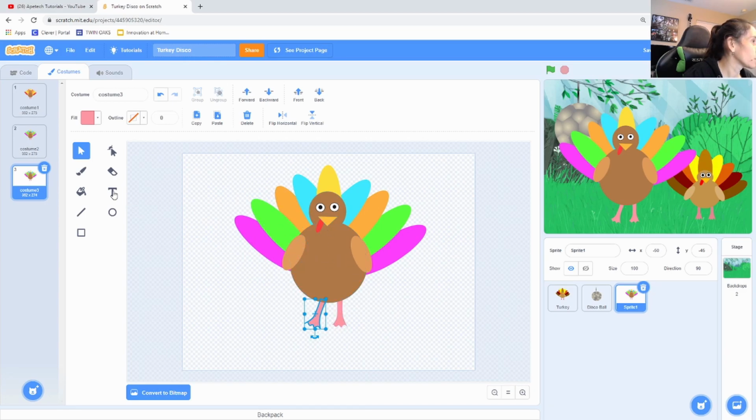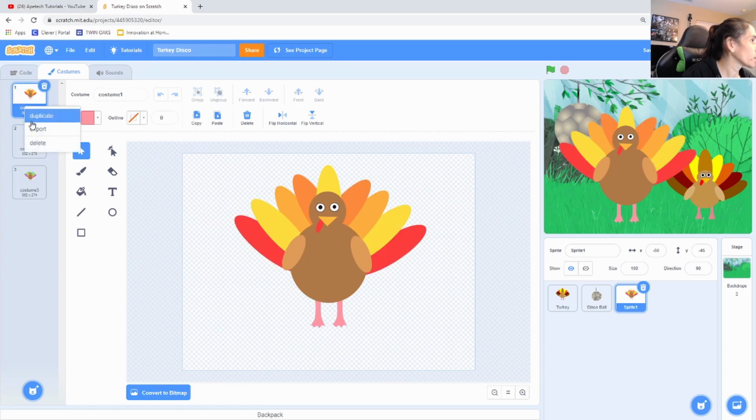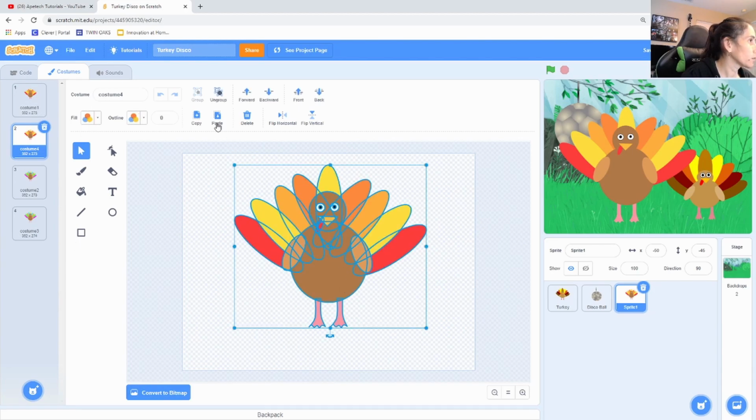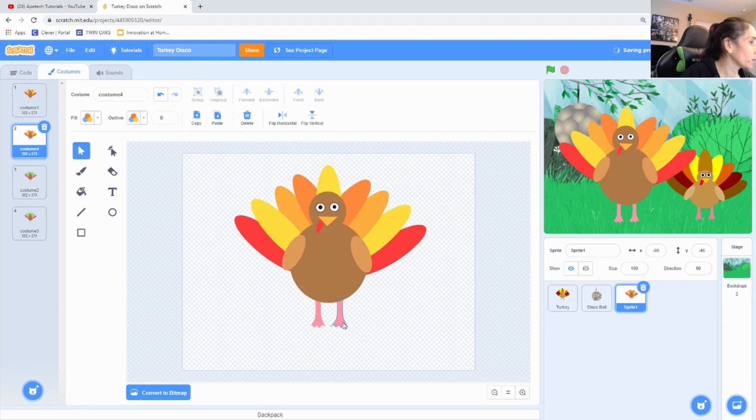If you want to change back to the original, you can duplicate the original, and then you can change items on it. You're gonna have to ungroup it because the original is grouped, but you can change the little legs, just change them around and have it look like it's dancing.